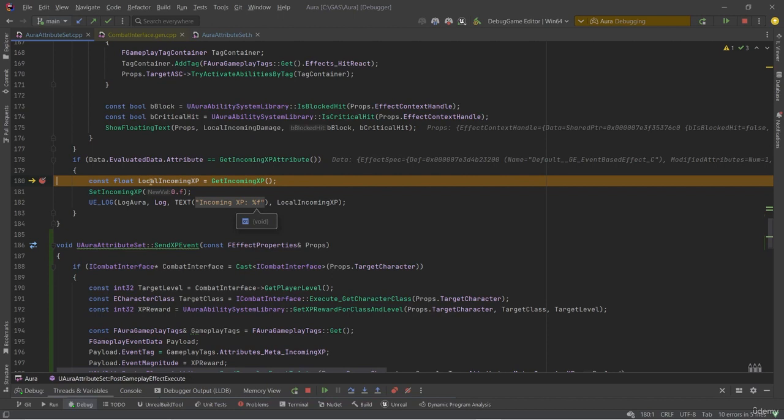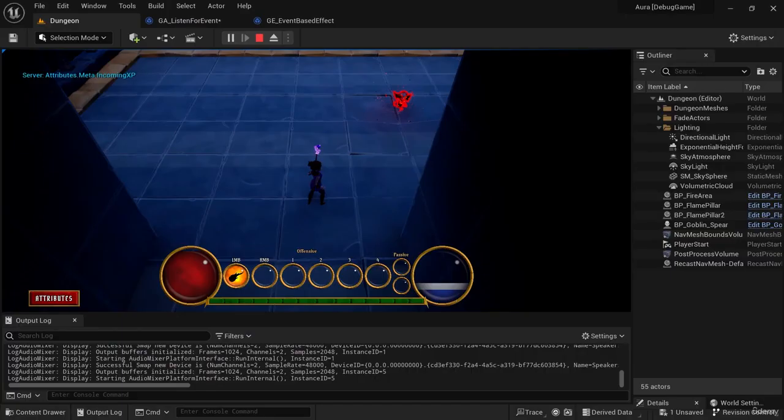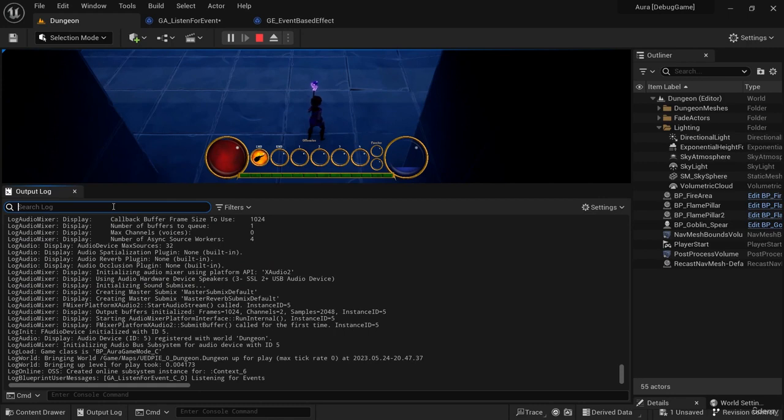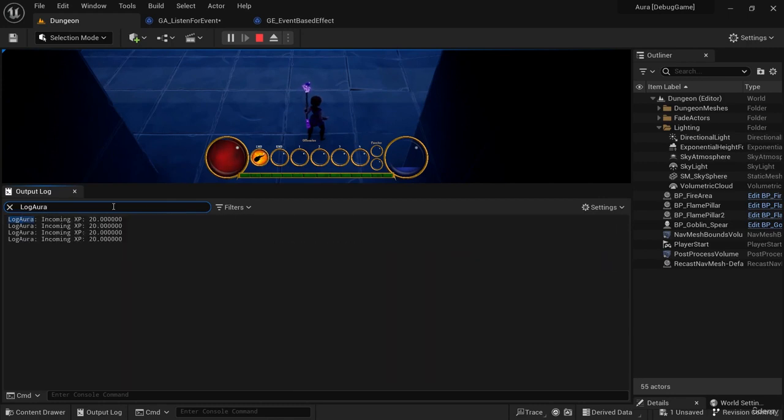Okay, and we are reaching this far. So we know that incoming XP is being set, and we should see that UE log. So I'm going to remove that breakpoint and resume and take a look at the output log. And I'm going to search for log aura. And there it is, incoming XP 20, 20, 20, 20.